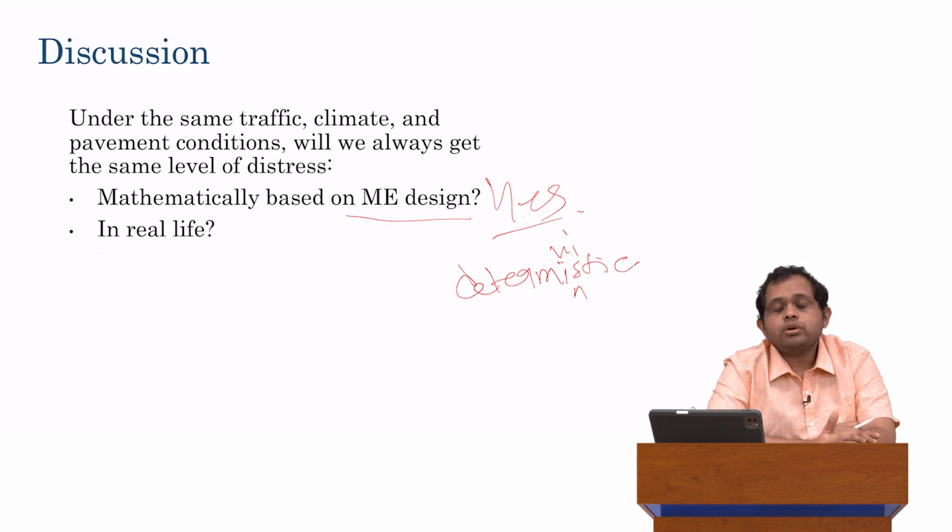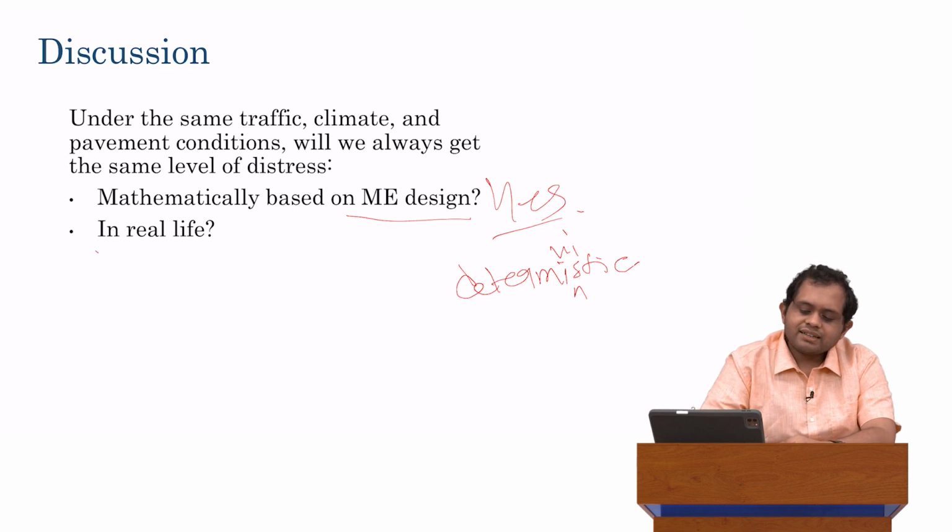And therefore, from that answer, when you put it into a transfer function, the transfer function also has no uncertainty in it. It takes an input, it gives you an output. Every time the input is the same, it gives you exactly the same output. And so, at least at the level of mechanistic empirical design, up to the point that we've learnt it, we will basically always get the same answer if our input conditions are exactly the same.